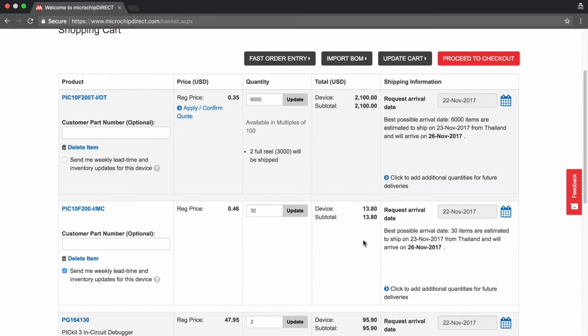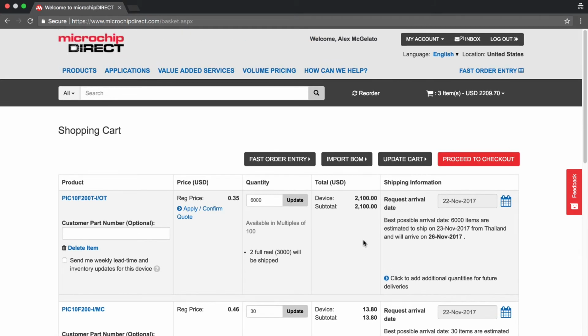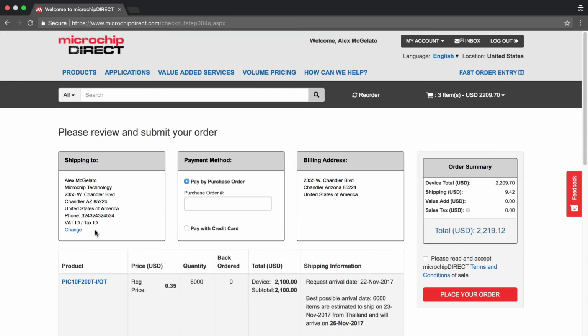Your shopping cart will list all the parts that you've added, the value of each item, and their estimated delivery dates. You may choose to reschedule the delivery, delete an item, or continue adding more parts. Click Checkout to proceed. The next step is to provide your preferred shipping address. By default, the shipping address will be similar to the address when you initially signed up. If you wish to have your order delivered to a different address, simply click the Enter New Address button and proceed.